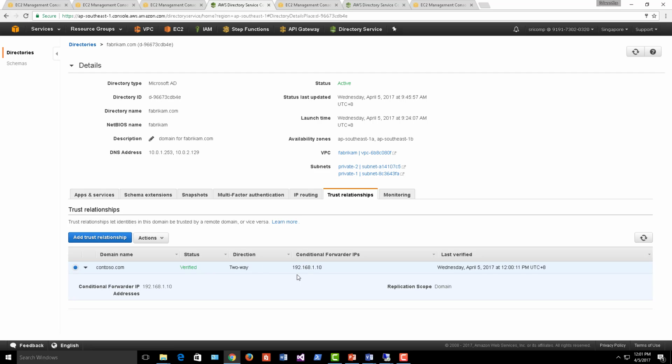Usually, I guess what happens is when it creates the conditional forwarder, it takes some time to detect what DNS servers it should use to resolve these names. So when you create it the next time, usually it succeeds. Make sure that your firewalls are not blocking any communication with the cloud and the on-premise data center.